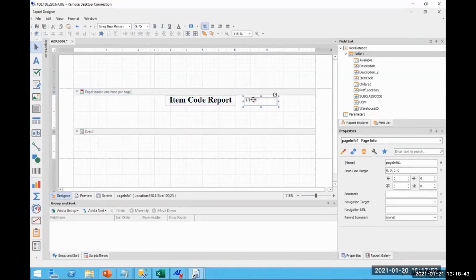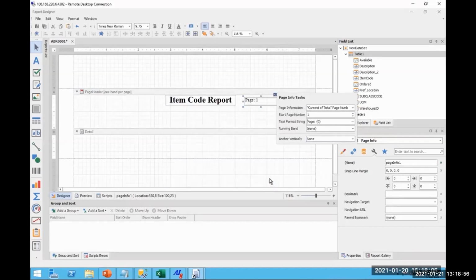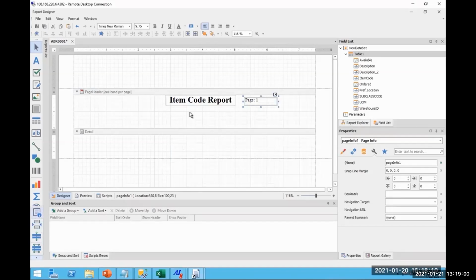So this will be page number. I'll just say page. And I'm going to bring another page information here.